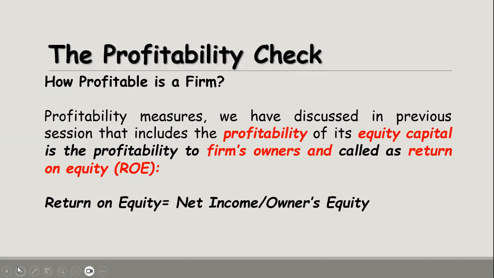The profitability check: how profitable is a firm? The profitability measure we discussed in the previous session includes the profitability of its equity capital that is contributed by the owner, called return on equity. Return on equity is equal to the net income available to equity holders divided by owner's equity. Owner's equity includes capital, common stock capital, thereafter retained earnings, reserves, etc.